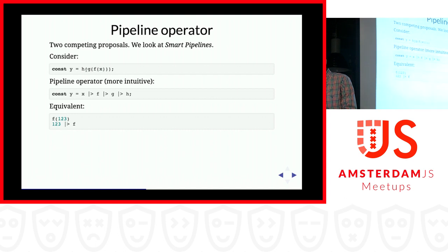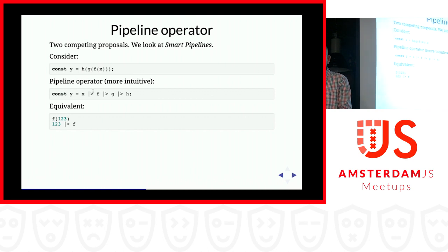So what it is, on the one hand, if you have this nested normal way of function application, this is how it works. And when it's deeply nested, it's not as intuitive anymore. Because when you have multiple processing steps, you're thinking: I start with this value, then I transform it, then I transform it again. So you're thinking in kind of a pipeline, as if you're using a Unix shell.